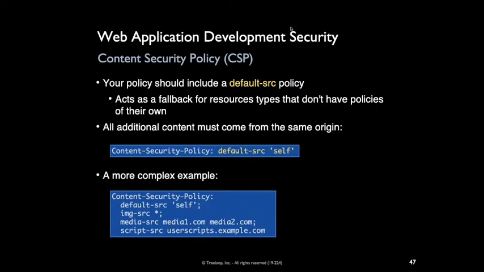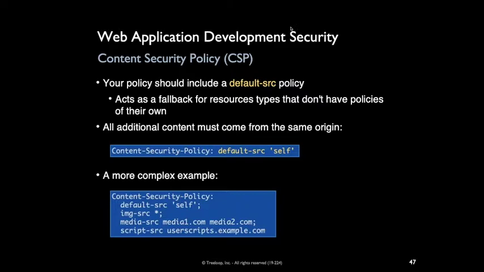Now, just with this, what this tells the browser is you can only get additional resources from the same origin of where this page came from. So if the page came from foo.com, everything else has to come from foo.com. If it tries to load a resource from anywhere else, it ain't gonna work.